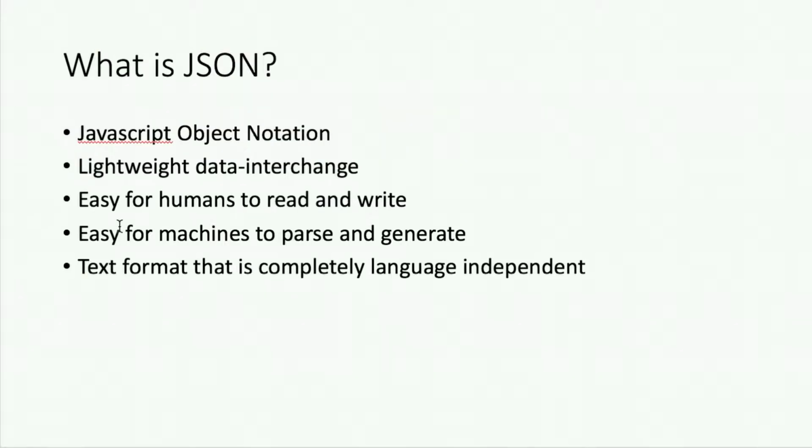Okay, so as you can see from that, because I was able to read it out, it's lightweight, it's not a lot, and that's really useful for when you're passing between networks. It's also easy for humans to read and write. As you can see, I read it out. You could probably see everything that was there: you can see what error, you can see the message, you can see the code that was passed back. It's easy for machines to parse and generate. If you've ever used JSON before, it's quite straightforward to use. You can traverse it quite easily. You can just put in a key and you get a value back, especially in JavaScript, it's pretty easy.